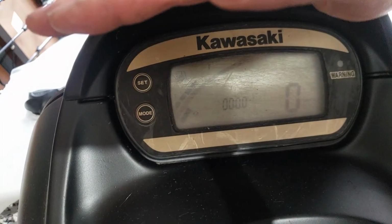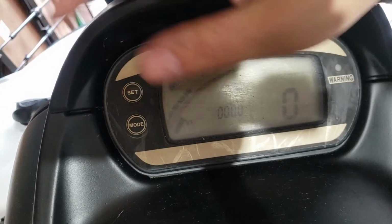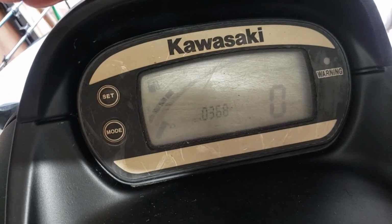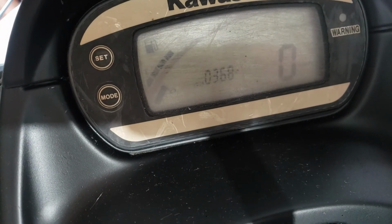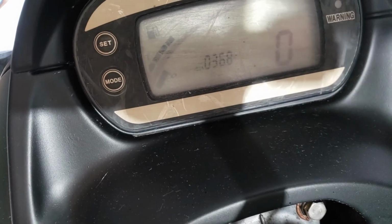One thing I noticed is the display is really dim, and it could be because it's really scratched up. I'll show you that here in a second. But it looks like things are going to be good with that, so I'm really stoked about that. Here, let me show you what it is. It's really hard to see, but you can see it's powered up. I can hit the different modes. Man, this is tough to see. I don't know what that means. I'm going to have to get up on this thing to see it a little bit better.